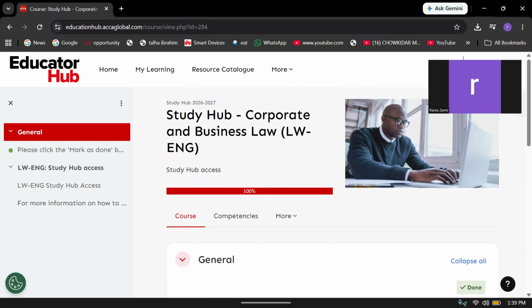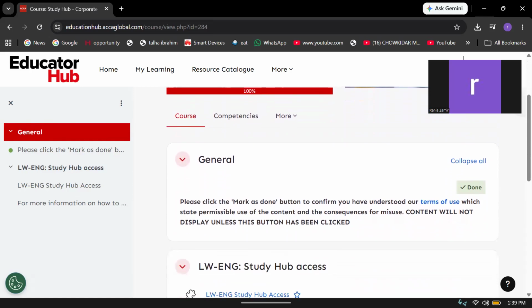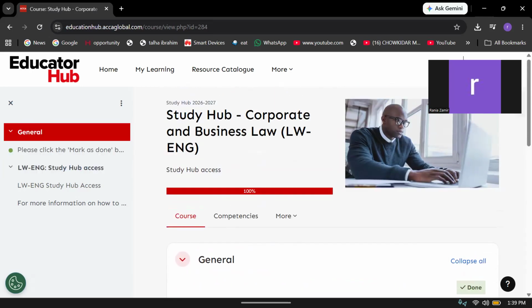Okay, so let's talk about our Study Hub. We are going to be using the Study Hub, which is a resource that has been provided by ACCA itself. To be honest, I've been teaching from BPP and Kaplan both, and the kit that we're going to practice is going to be BPP. But now that they have their own Study Hub, the material in it is much closer to, and more examinable for, how your exam is going to be. So it is better that we study from the Study Hub.